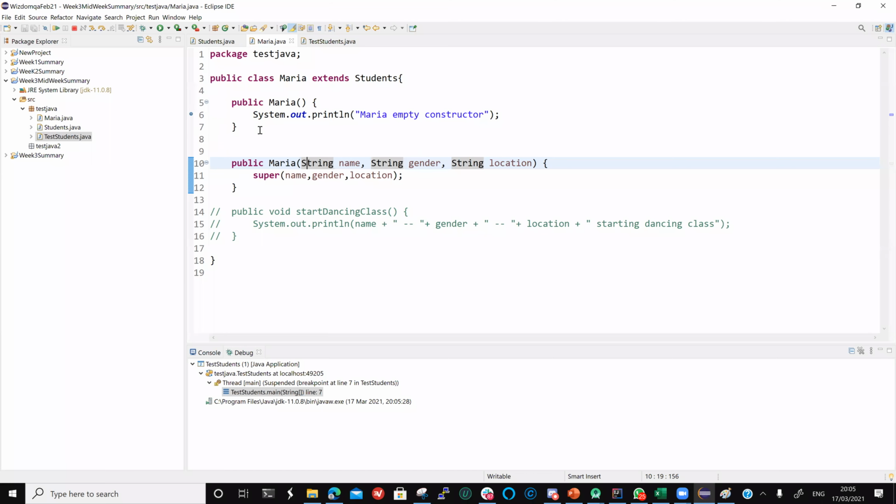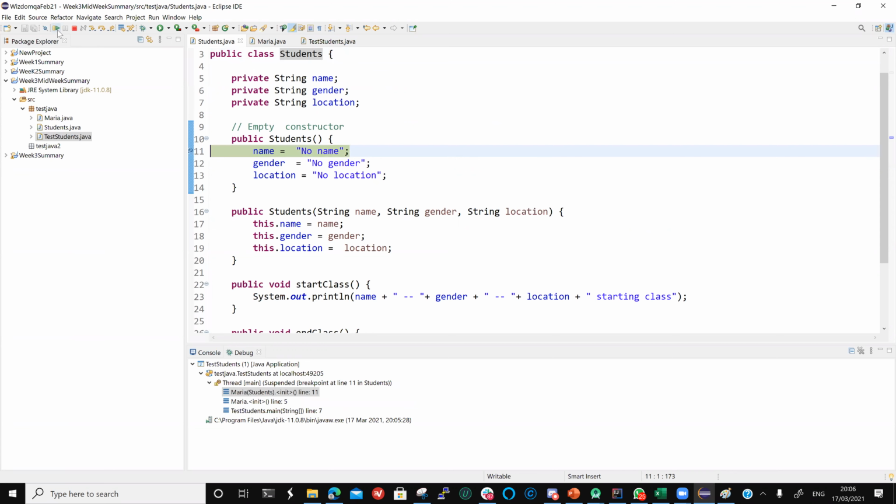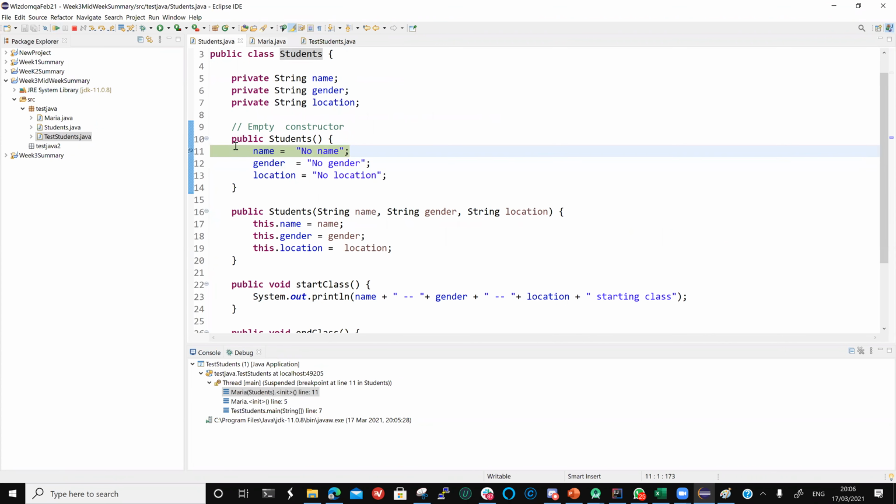Also, I'm putting a breakpoint in the students constructor in line number 11. Now, if I say resume, instead of landing in the Maria constructor, I am landing directly in the students constructor.